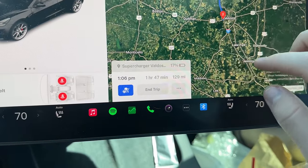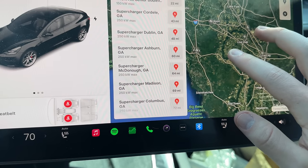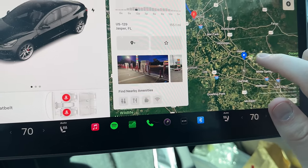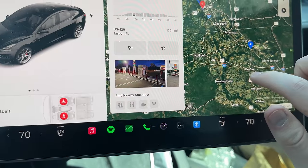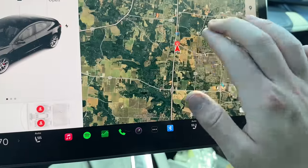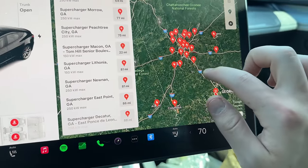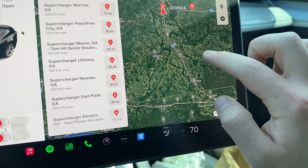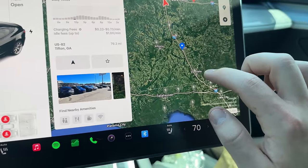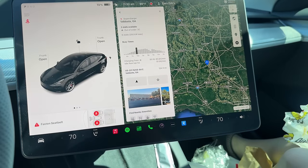That is 129 miles. I'm actually curious, is there another charger anywhere near there? It says there's some down through here. I wonder if we can make it to here. Maybe Jasper? You don't think we can make it? I think we can make it. It's so weird that it's saying that you can't get there, because the gray superchargers are the ones that you can't make it to, and the red ones are the ones you can make it to. But it shows all these are grayed out too. So that's really weird. Maybe they changed it, so that's no longer the case. Maybe it goes off something else, the reason why it's gray, but nonetheless.